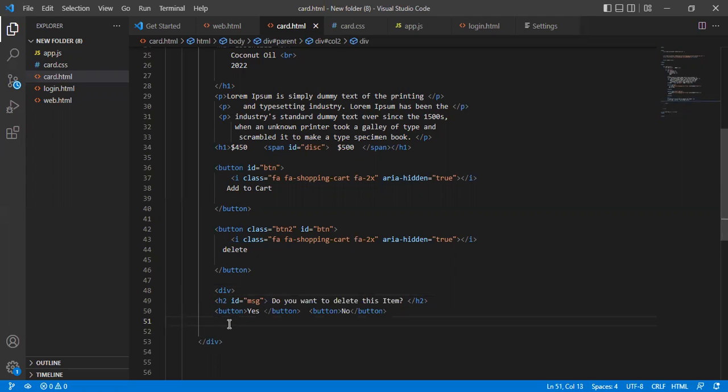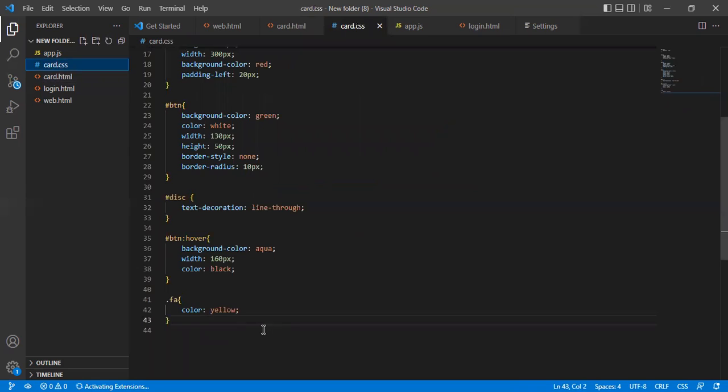So let's say that we have this. Div and ID, I'll put delete message. All right, I'll save it. So this delete message is an ID that I'm going to style in my CSS. So in my CSS, I'm going to begin with the dot. Then I'll add a background color.